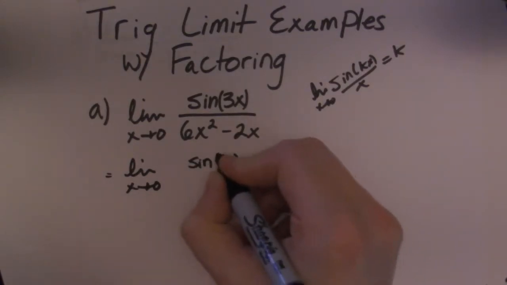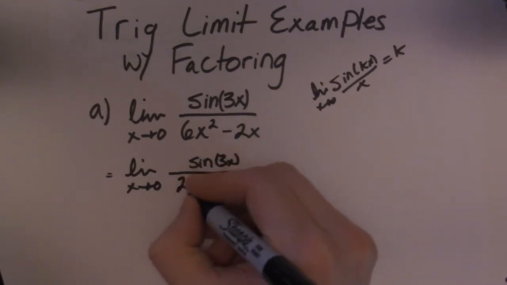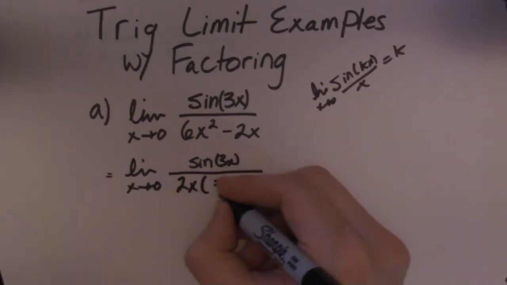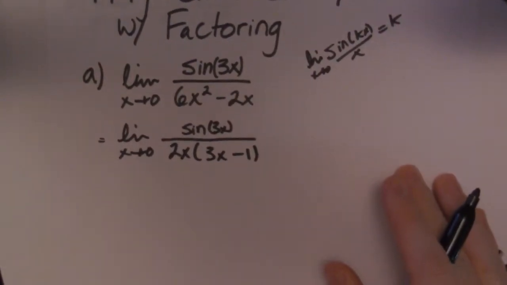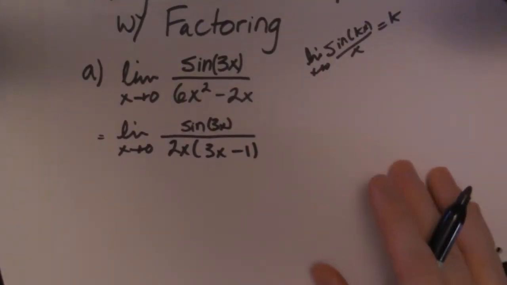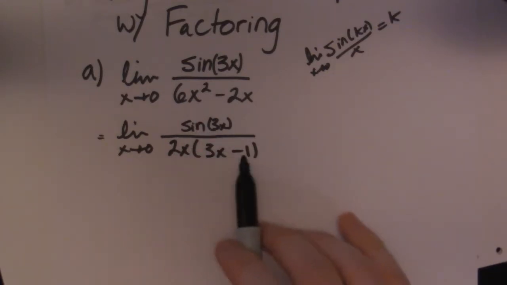So sin(3x) and really I only need an x but I'm taking what I can anyway. So I'll take out a 2x and that leaves me with 3x minus 1. Any time you factor like that in a high stakes test, make sure you factor right. That's really important. So 2x times 3x is 6x squared, 2x times negative 1 is negative 2x. The mistakes I see is often forgetting this guy.